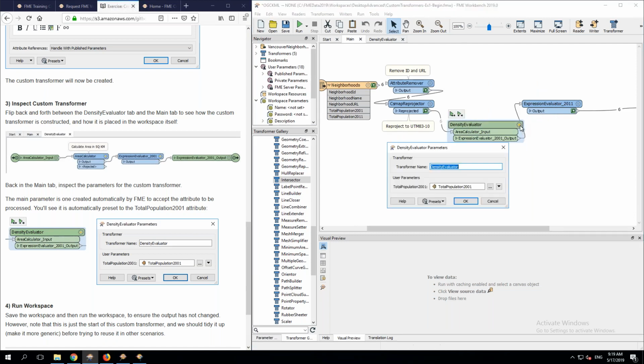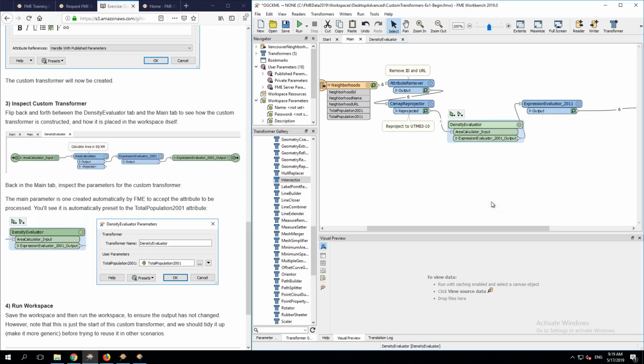If I click on that, it pops up and says, oh yeah, you're picking this attribute. That is because within the expression evaluator transformer, it was using this attribute called total population. So it's prompting for that, and you'll see why it's doing that shortly.